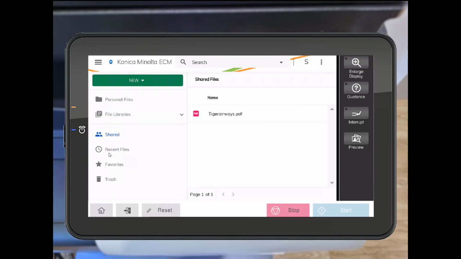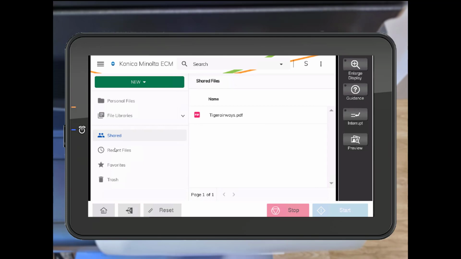And Shared, which will show the files that are shared from the Alfresco system, and Recent Files, which are the new files that you have created, will be shown here for 30 days. And Favorite, you can add files into your favorites, and Trash, where you can see the deleted files.